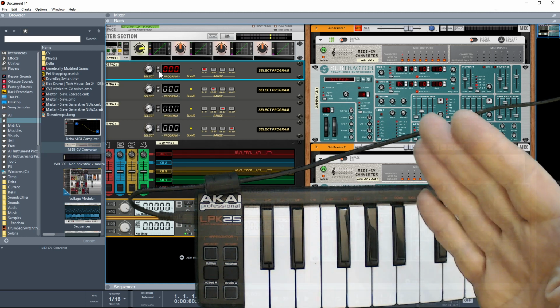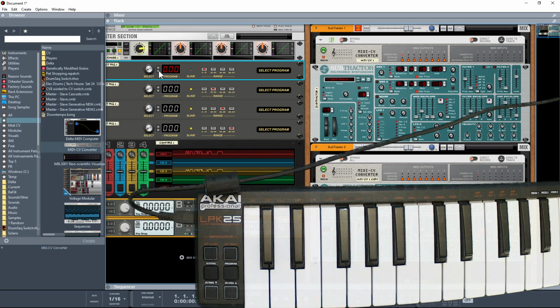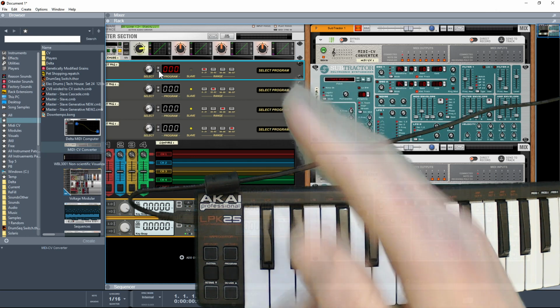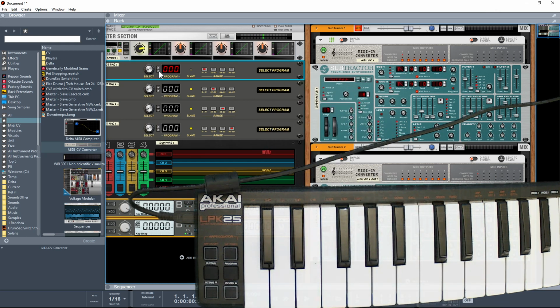Especially if you had something like portamento on it, I reckon that would give you quite a big issue, because as soon as you've let go, that will probably drop down, and your next note you play is always going to go from 0 portamento up to whatever note you're playing. So that might prove a bit of an issue there. I wouldn't quite recommend it, but maybe for something it might work.